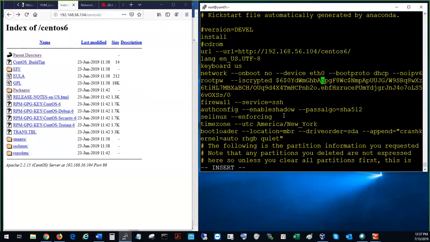Root password. Root password, firewall service SSH.